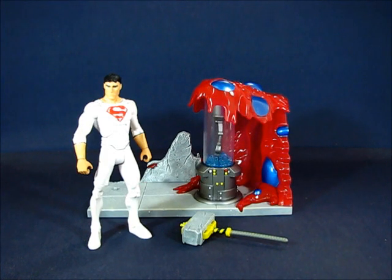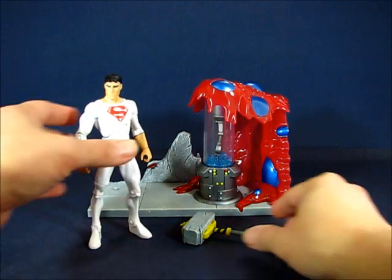It's got me scratching my head a bit about some of the things that went into this set. I'm not sure why Mattel released this particular version. But we'll get into that in more detail. But first, let's go ahead and take a look at the diorama base first.